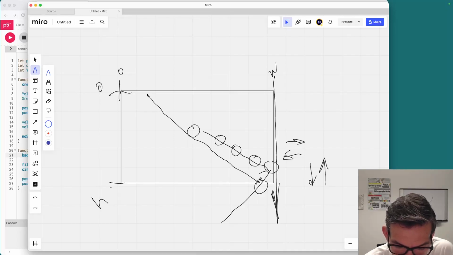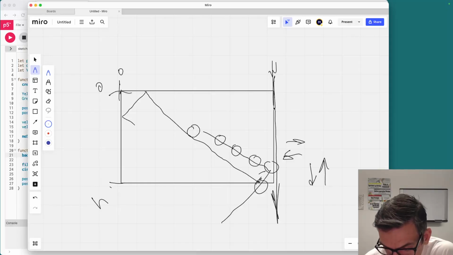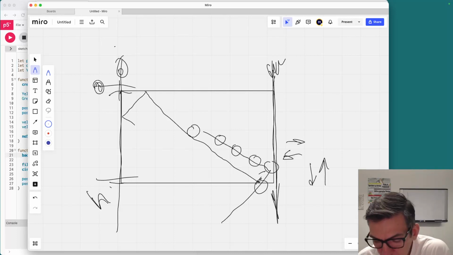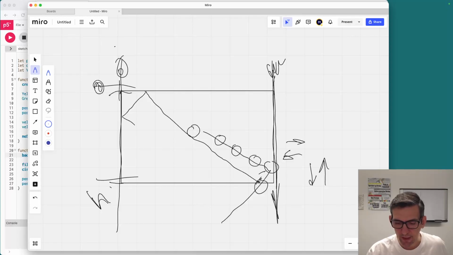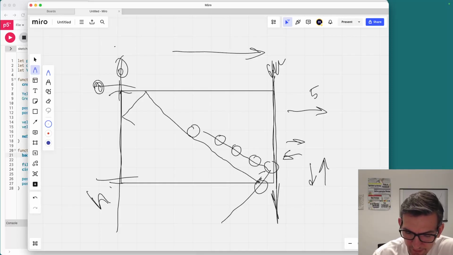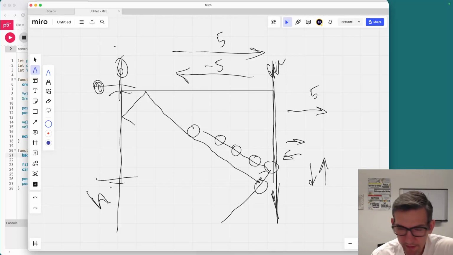And so I'm going to move this way and hit the edge and hit the edge and hit the edge. So basically I need to define those edges and say every time you hit the edge, whether it's on the 0 point or the width, or on the 0 point or the height, change the corresponding velocity, right? So we already talked about this idea that velocity is essentially speed in a certain direction. So if we're moving here, it might be 5, right? Because we're moving to the right from 0 to width, that's 5. And then if we're moving backward, it might be -5 or something like that, right?